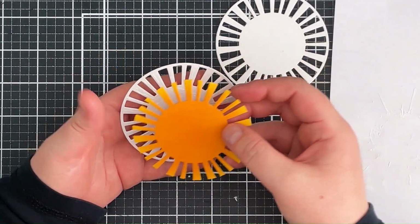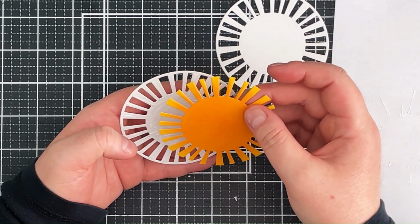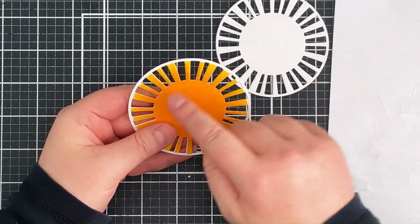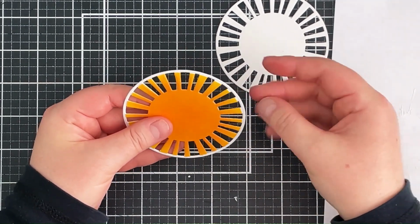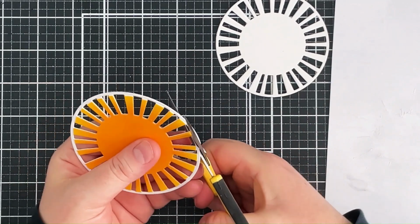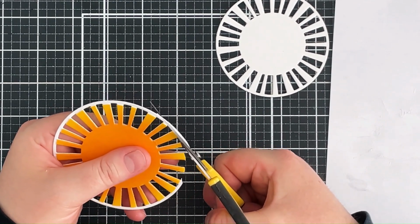I'm now trying to place the sun on top, and it did take me a little while just to make sure that I got it in the place that it's supposed to be. I'm trying to figure out an area where it's quite easy to figure out which side it goes, if that makes sense. So I picked the one here where there's 2 smaller pieces and then a larger one inside. It didn't take too long for me to line it up, but because I'm using that liquid glue, I can kind of shift things about anyway. But I thought trying to find a piece that was either like really small of those sun rays or one that was really large would help me to line them up a little bit better.